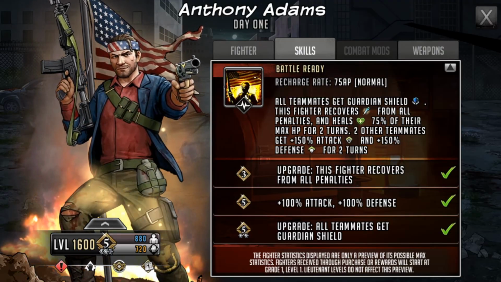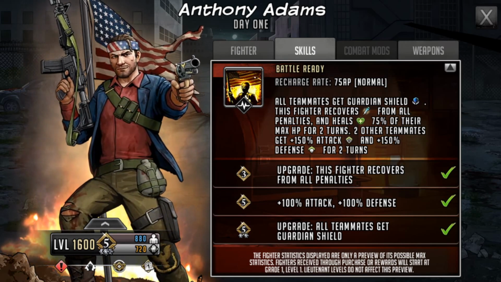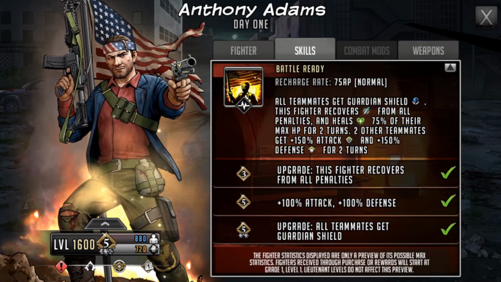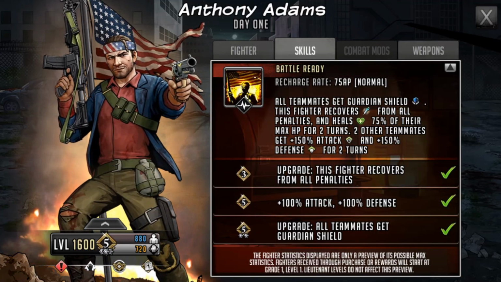And then at grade 5, he gets plus 100% attack and 100% defense on that buff. So I guess initially it starts off at 50% attack and 50% defense. This is only 2 copies, and that'll get boosted up to max. And then in Limit Break 2, it gets an upgrade where all teammates get a Guardian Shield.